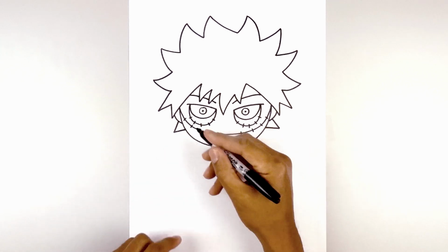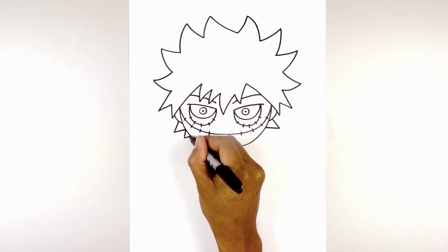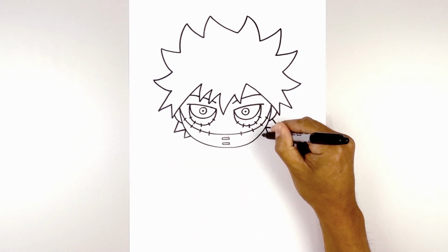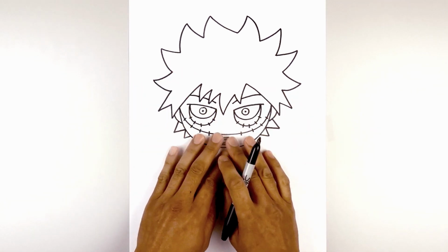We're gonna add 1 smaller one at the bottom. Angle down and out. Pull that back in. Do the same thing on the right side. Okay, so we completed the head. Let's work our way down the body.